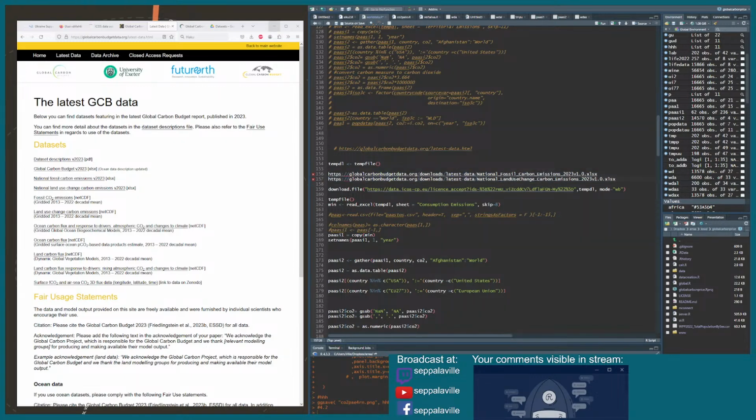Okay, but we have this data, so let's open them and see how they are structured, so then we know how to read them in. They only have this from 90 onwards.